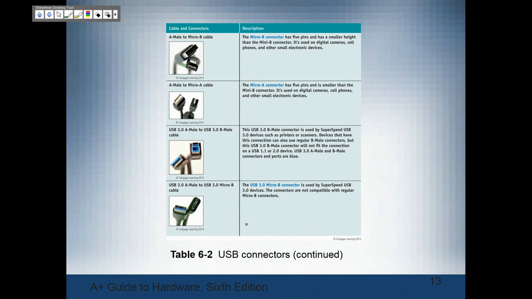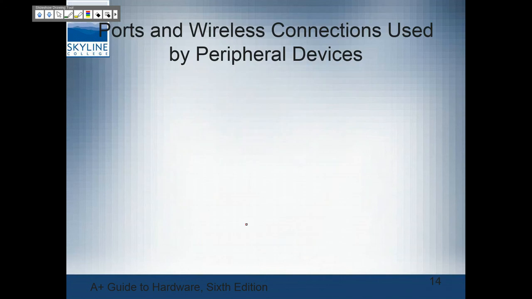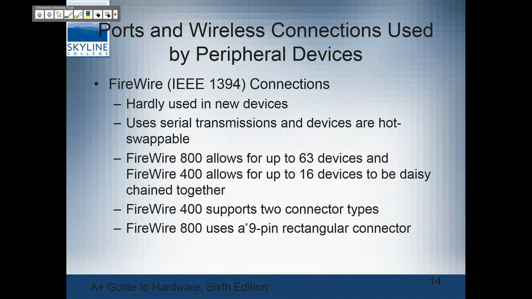More pictures, and again, these are in the book. The micro connector, these are moderately good connectors. The micro B connector, the micro A connector, USB 3 male, and on and on. Which connector are you going to use? One of the things that the A Plus will ask you is to identify some connectors. I'll try to create a drag and drop practice thing for the ones that at least I think are the common ones that they'll ask. And what they'll do is they have pictures and you have the drag and drop connectors. Connectors are a big deal.